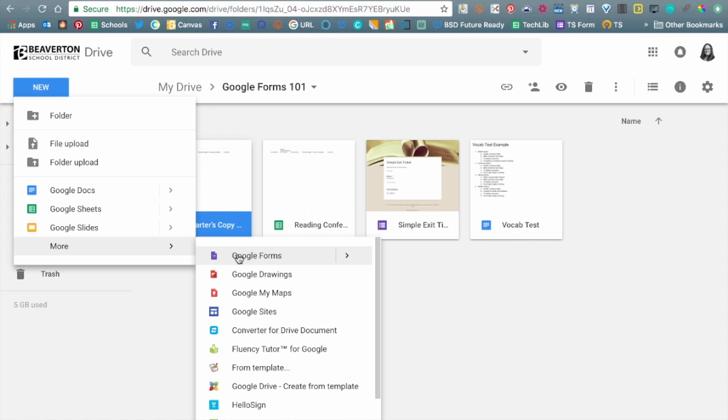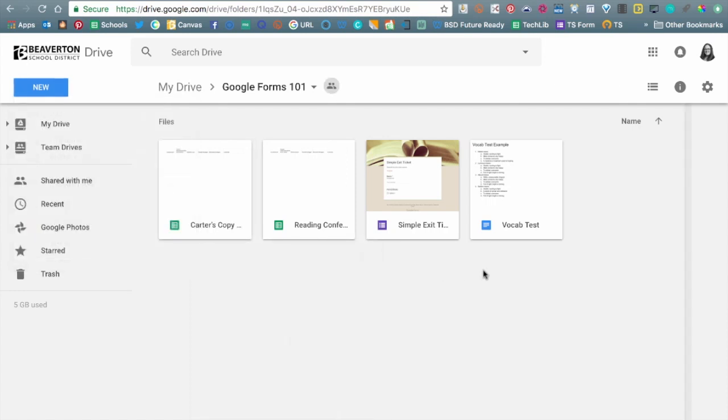And again, like in my other courses, I recommend that you stay in Google Drive to keep yourself organized. You can, in fact, go to forms.google.com in order to see templates and to create straight from that platform. But I just try and stay in Drive to keep myself organized and to put things into correct folders.